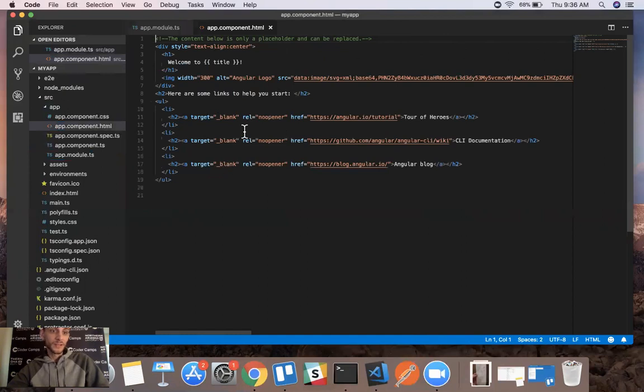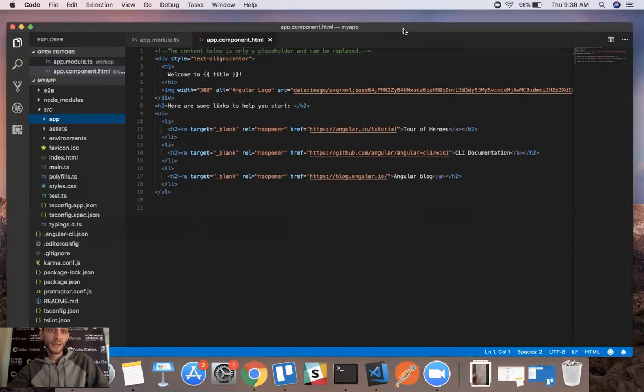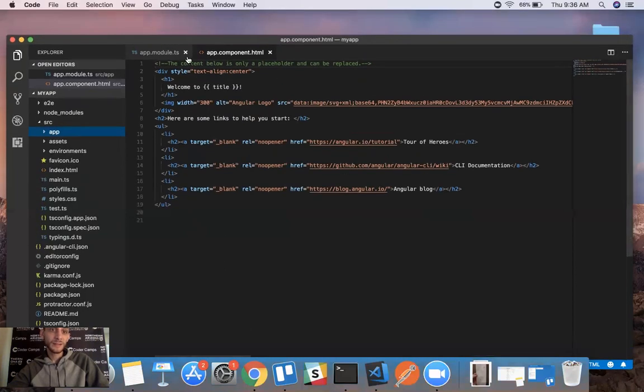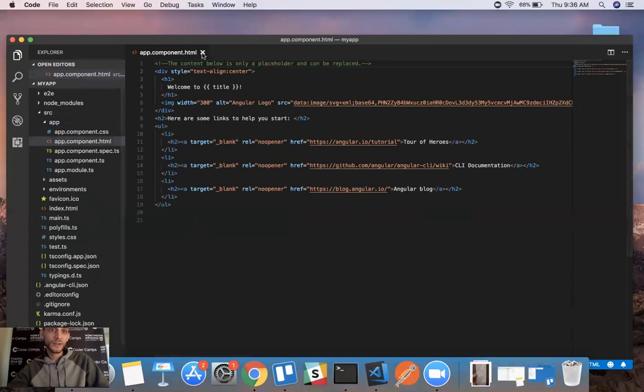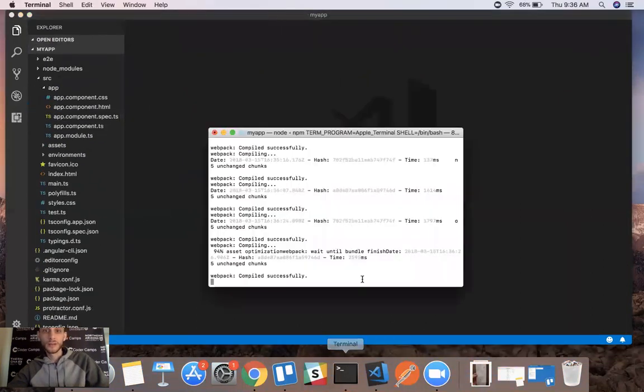Okay, so now we've set up a basic Angular app. We want to bring in components, right, because those are responsible for all of our rendering logic. So let's say today we want to render a to-do list. So I'm going to create a to-dos component. And how I'm going to do this is using the Angular command line tool. So let's go ahead and run the command ng generate component. And then we'll name the component to-dos.